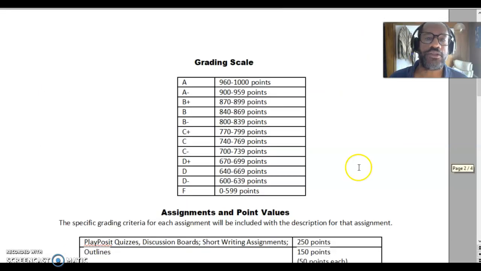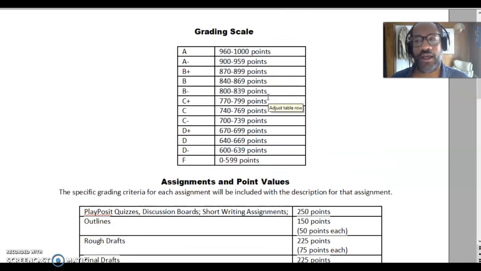You can see my grading scale here, what constitutes an A minus, B plus, etc. All assignments are going to be worth a certain number of points, and Blackboard simply adds up those points, and that's your grade, right? So there's not a sense of, maybe he doesn't like me and that's why he's giving me this grade. This is all just a matter of, did these assignments get completed? When they get completed, Blackboard gives you a number of points for them. It adds them up, and that's your grade. If you're between 960 and 1,000, you get an A. Between 900 and 959, you get an A minus, and all the way down.